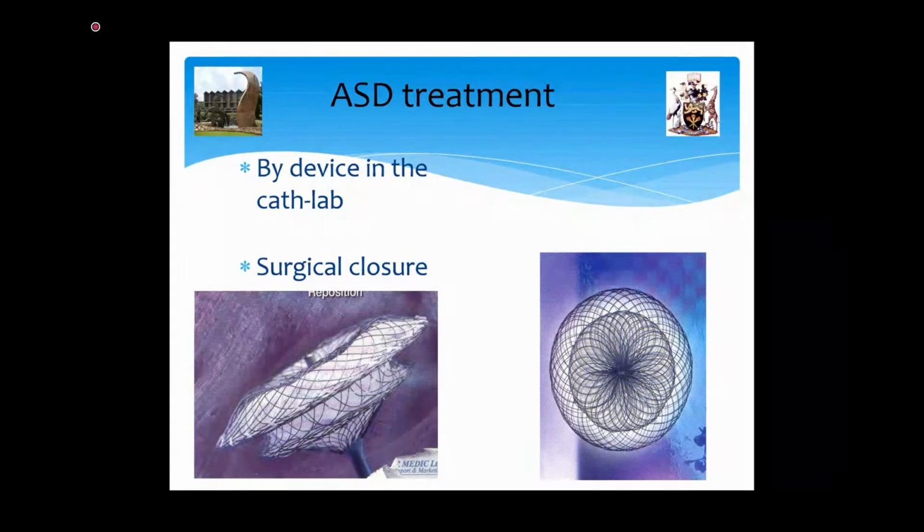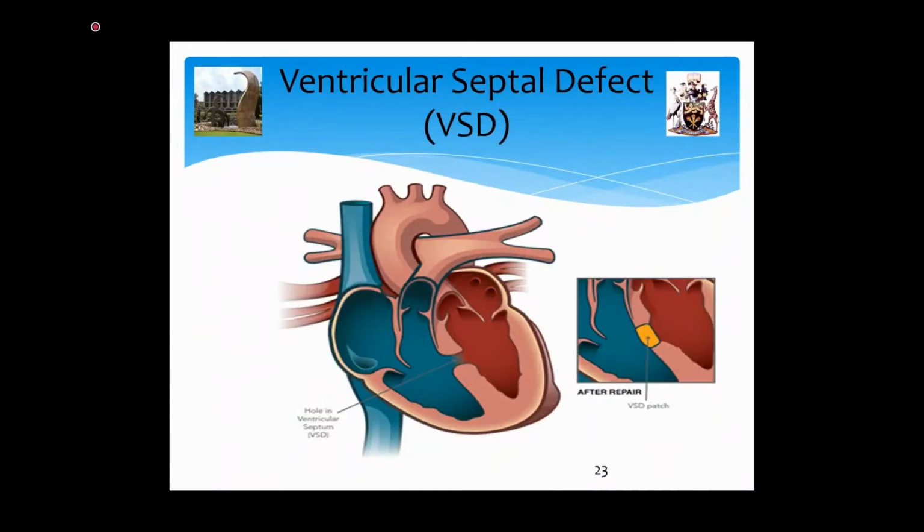or by surgical closure. Cath lab means we put in a device that looks like this, like two umbrellas facing each other so that the ASD septum will lie in between, and these two parts oppose against the atrial septum, then they will close the ASD. We thin it out and make it thin and long through tubes and then position it in the cath lab without necessarily opening the chest, through the femoral vessels.